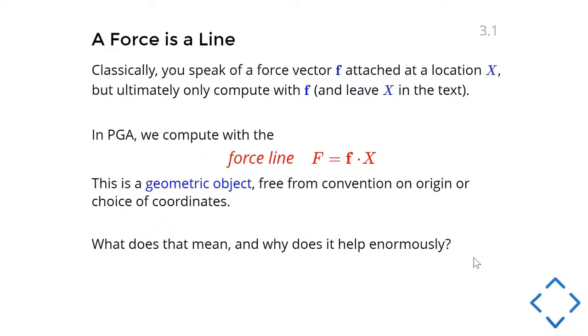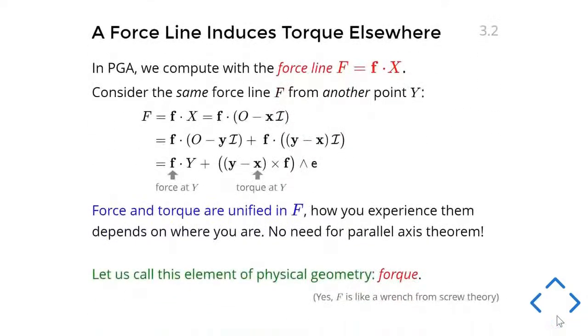But there's something really interesting going on here when you look at the same force from a different point of view. So this force line F dot X was a force passing through the point X. Let's go and stand at a different point Y, and let's see what we feel over there from the force. Now I have this one object F dot X. I expand it using this formula that you may or may not remember from the second talk of what a general point looks like. I split that up because I'm very interested to know what I feel at Y, and indeed I feel the same force F at Y. But this geometric force thing automatically produces something that I would call the torque that I feel at Y as an infinity term to preserve the geometric object that it really is.